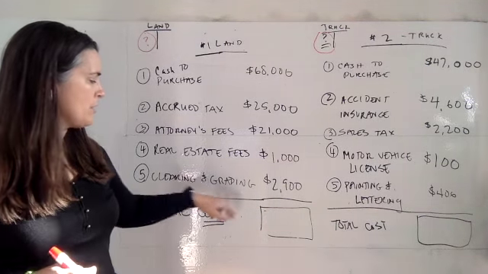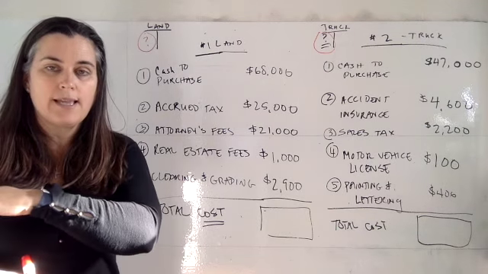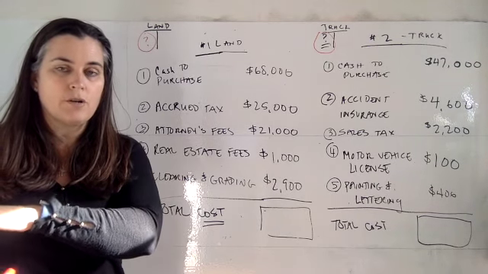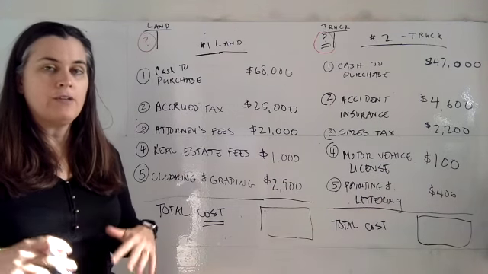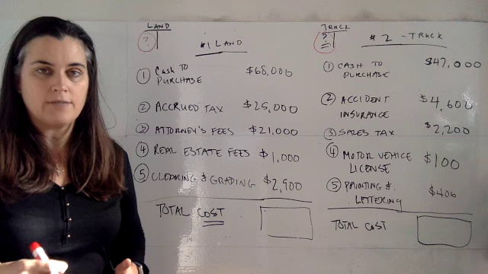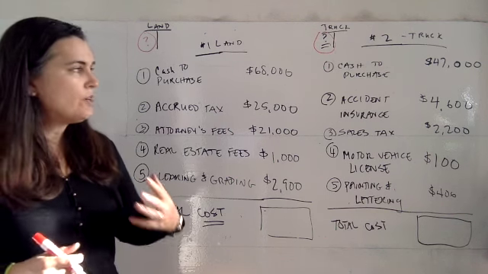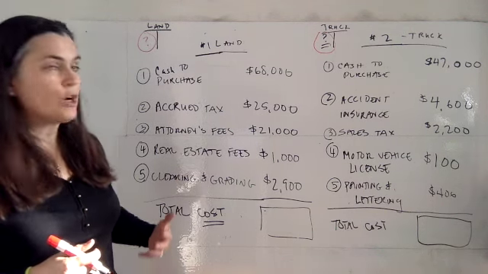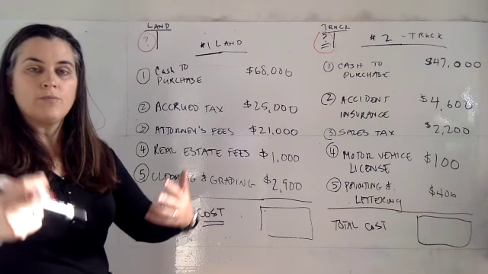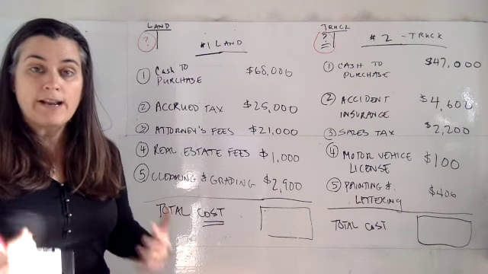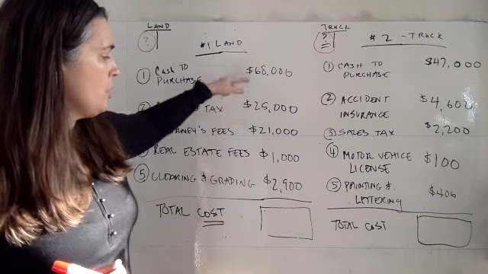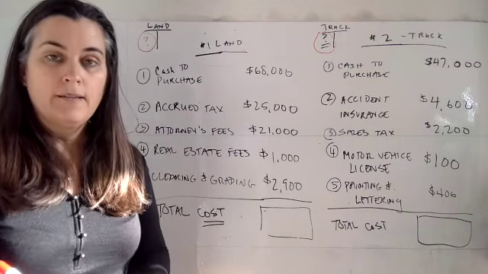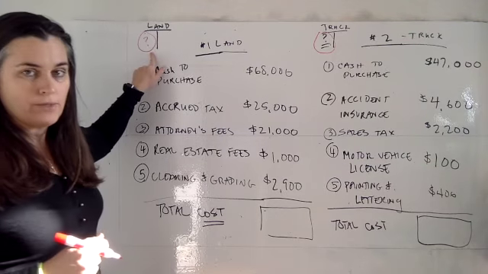Finally, we want to make sure that the land is cleared and graded, meaning we're going to take a bulldozer and maybe some other construction equipment, and we're going to make sure the land is totally flat and ready for use for whatever it is that we're going to use that land for. So each of these costs is required to get the asset of land ready for us to use. And what the accounting rules tell us is all of these costs will be included in the cost that will go onto our balance sheet, okay?